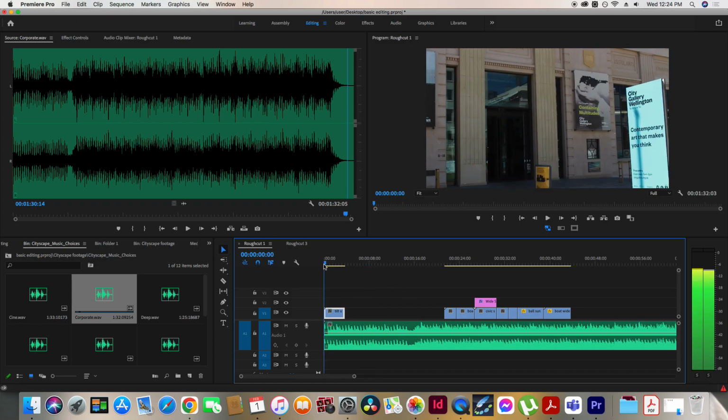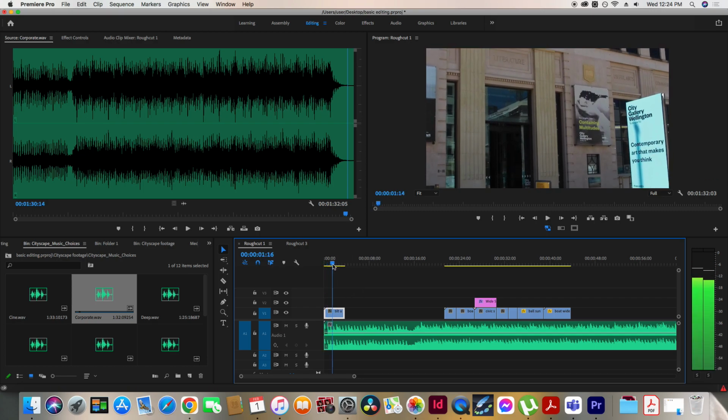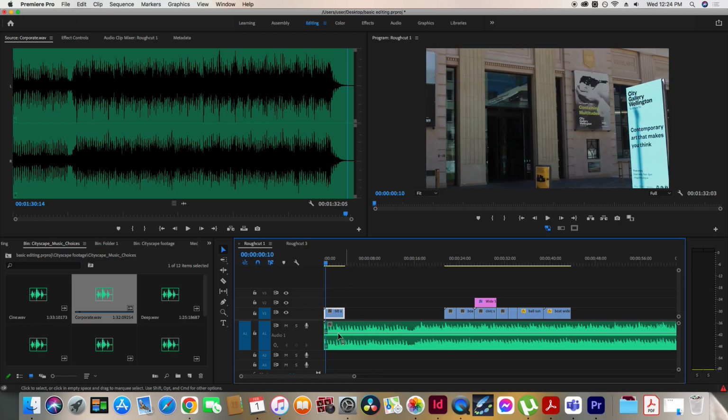So just listening to the music, every time there's a change, like a chord progression change or some sort of change in the rhythm, we can cut to the next shot. That's basically what cutting to the beat is. So I know this track pretty well, so I know that there's one right there, and you can work it out also by just looking at the actual audio file, and you might see a spike in the track, and you know that that's where there's a change.